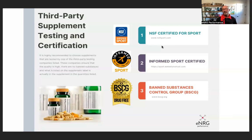So I would look for one of these three logos, and usually it's super easy because you can pick up your supplement bottle, container, bag, box, whatever. And if a company submits their supplements to one of these three companies for supplement testing, it will have the logo on the package. That's the easiest way to know. If it doesn't have the logo on the package, maybe think twice, okay? Now, the reason why you will always find the logo on the package, just FYI, is because it costs a lot of money for these companies to submit their supplements to these testing agencies, right? They're spending the money because they want to make sure that what they sell to us, the consumer, is actually good, high quality. It's credible, no junk in there, right? So they're spending the money on that.